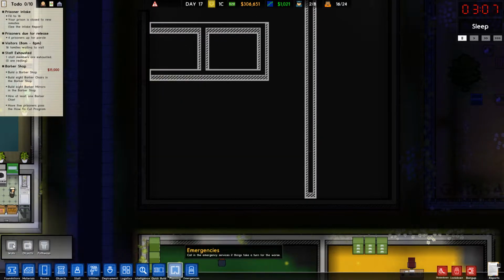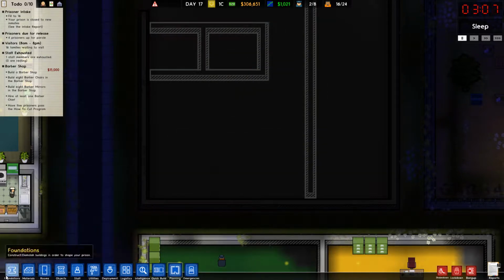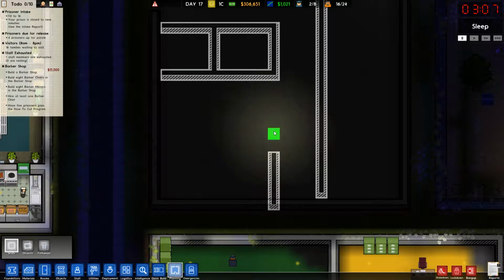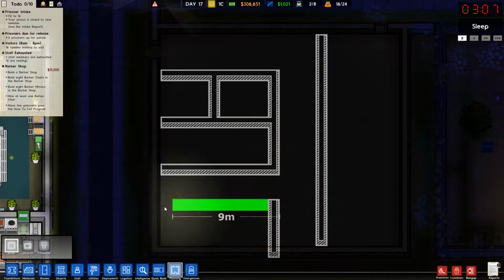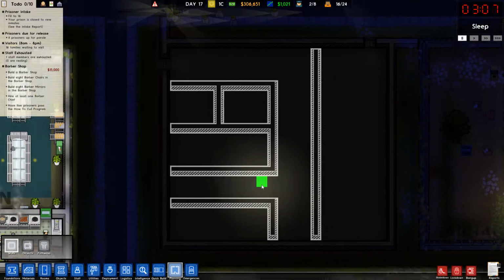But how well can we fit this in further down here? This is 5 high. I've got to stop pressing escape. It's really annoying. It's like an instinctive habit. 5... And what's this? Oh, that's kind of annoying. Oh no, but wait, you know what, this might work. If we do it like this, it does mean that we've got a corridor of 2 between these 2 buildings, but I can probably live with that.